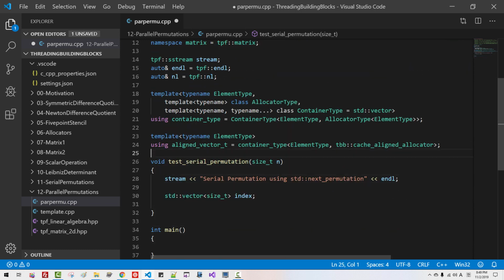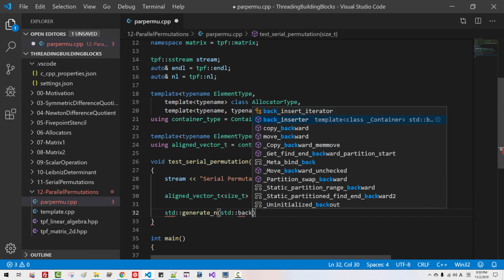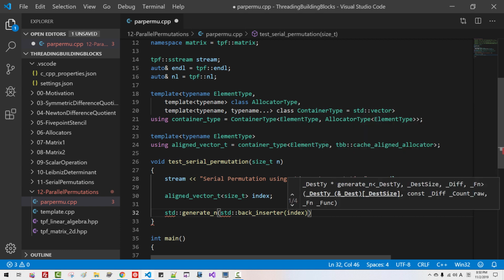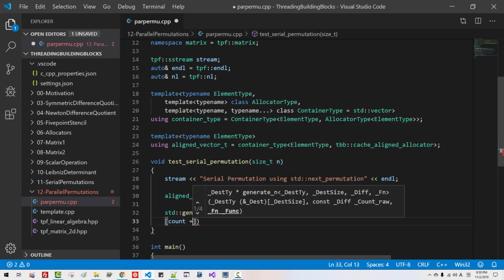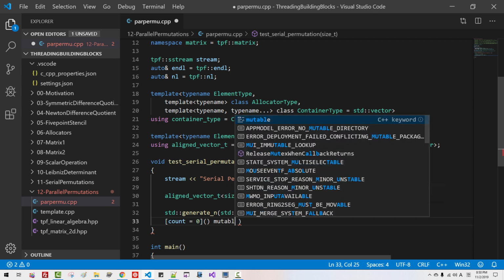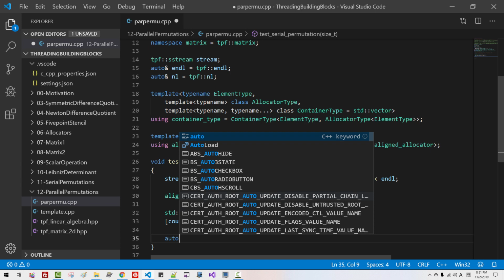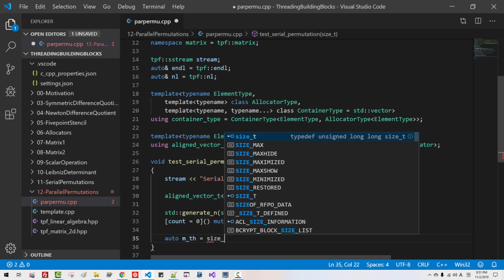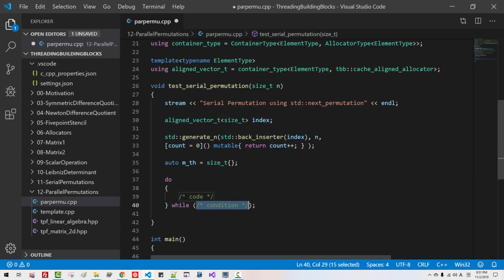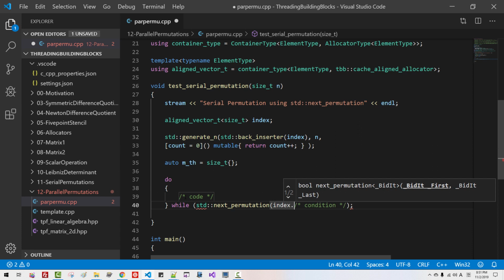So here, instead of std vector, aligned vector t. std generate n, std back inserter index, n, count equal to 0, mutable, return count plus, size t, do std next permutation index begin, index end.